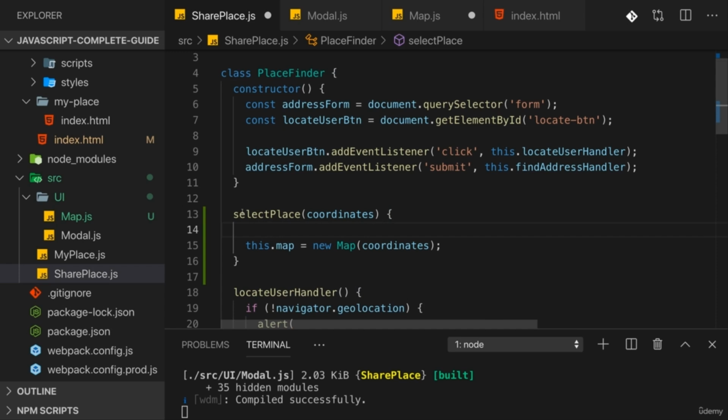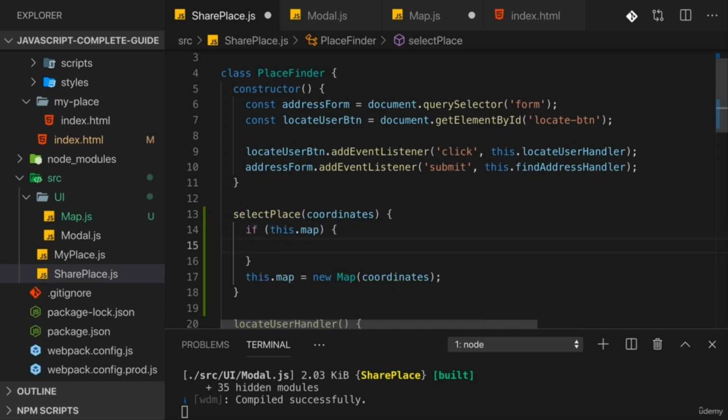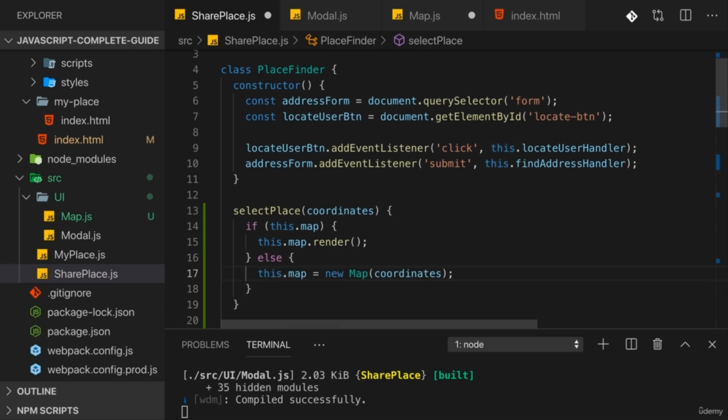And I'm doing that so that when we call selectPlace, we can check if we already got a map, in which case I actually want to reuse the current map, or if we don't. So if we already have a map, then I actually want to call this map's render, so this method we have in there, and only create a new map if we didn't create one in the past, so that if we get the user location twice in a row, we don't create a brand new map object all the time, but instead we reuse the existing one and just render a new Google map on it, so to say.